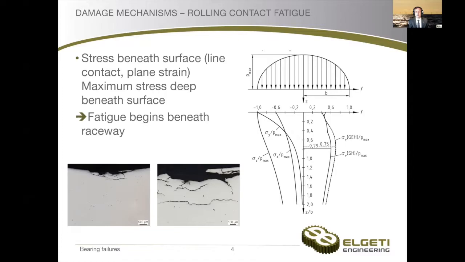So let's quickly discuss the failure or damage mechanism of rolling contact fatigue. According to Hertz theory, we can calculate the stress distribution underneath the contact, and in relation to the width of the contact between the roller and the raceway, or the ball and the raceway, we have particular stress components. Accordingly, we have the maximum von Mises stress at a certain depth, which is characteristically defined by the width of the contact. As the maximum stress of the material is at a certain depth, we normally face the first cracks underneath the surface.